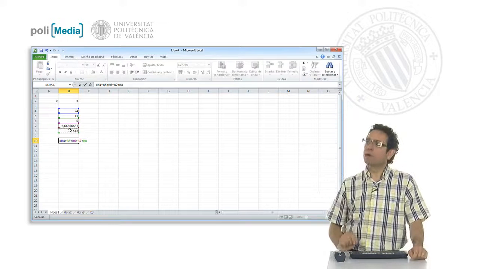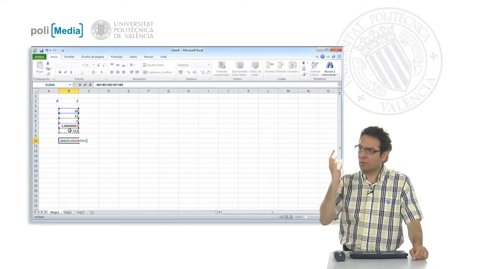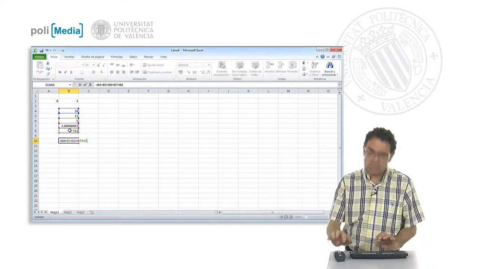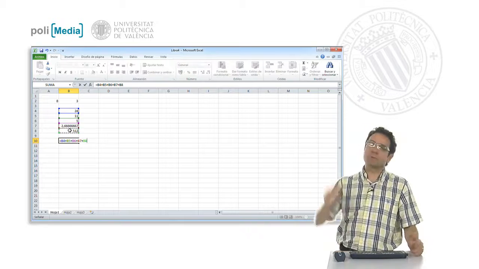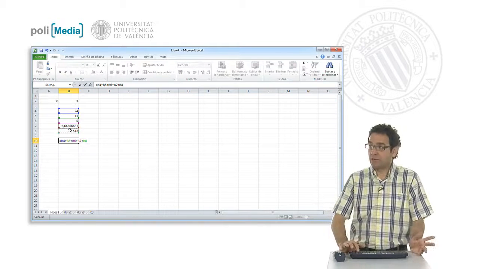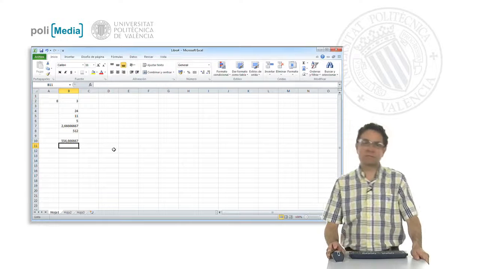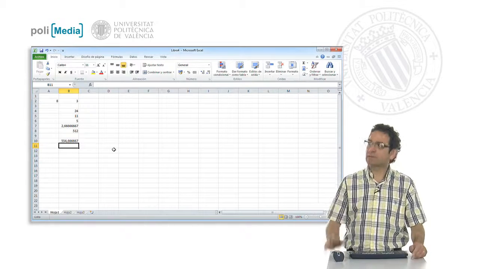We see that whenever I click a cell, it shows us with color coding which cell it is referring to. This means it is very easy to detect if we make a mistake, indicating with the cursor. And so this is the most recommended way of introducing this type of expression. Upon hitting enter we validate the expression and get the result, which is 554.6667, say, rounded to the visible figure.